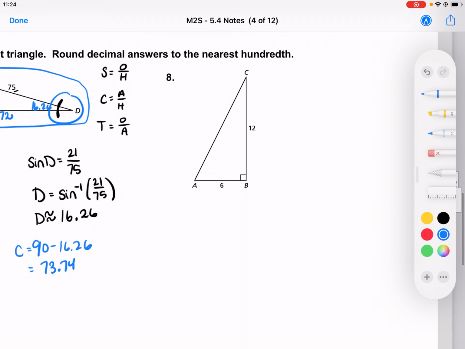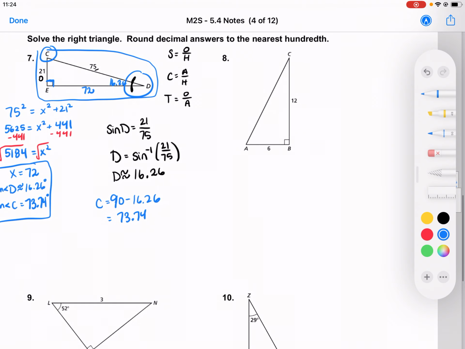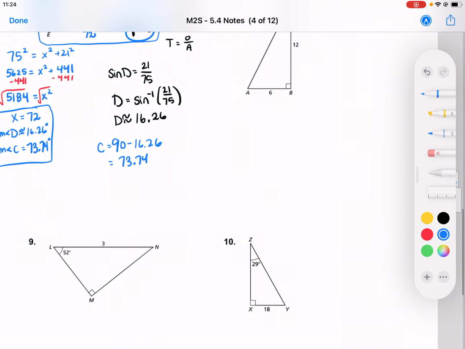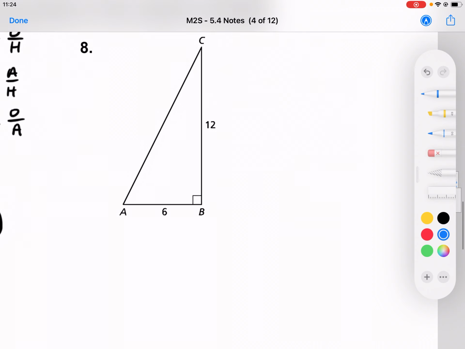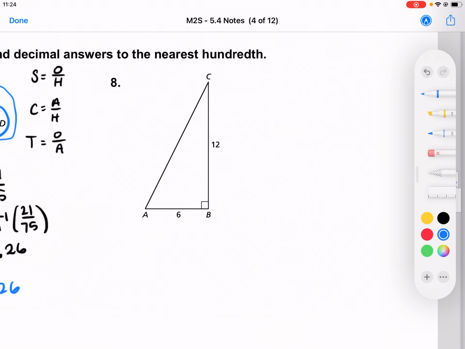Let's go ahead and do another one of those. Now, I did mistakenly say always find the third side. That's if we already have two sides. If I have at least two sides, I like to find the third side. Some of these don't have that, so we'll explain how to do that. But this one, I have two sides, so I'm going to find the third side by doing the Pythagorean theorem. And in this case, we're looking for our hypotenuse.